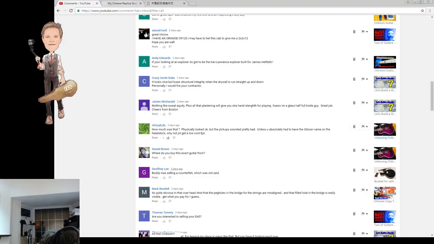So, when I say a piece of rubbish, it wasn't a piece of rubbish once I'd done some work with it, but it was not in a good state. It had terrible marks on the fingerboard, and clearly it had been improperly drilled for the peg heads. So that's the way, the bridge pegs.